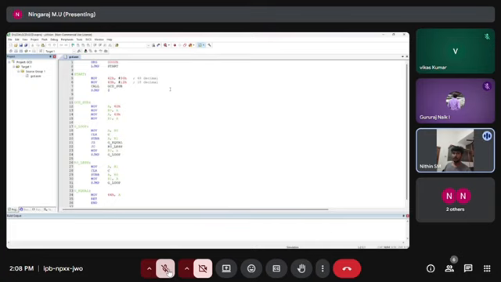ACALL GCD_sub. SJMP $. The program calls the separate block of code named GCD subroutine that actually does the calculation. After it is done, it jumps to the $ sign, meaning stay here forever.